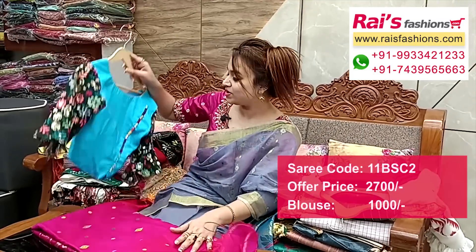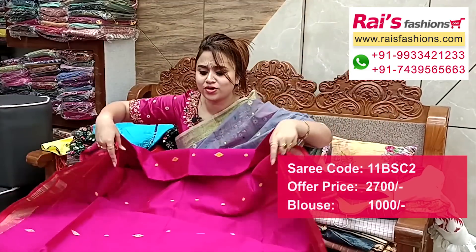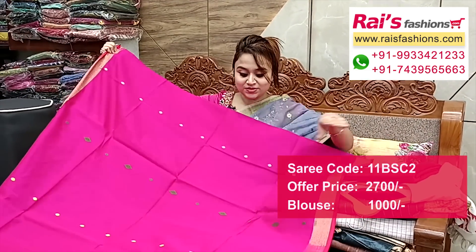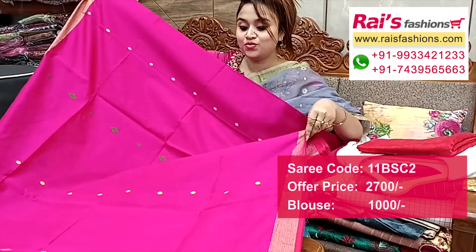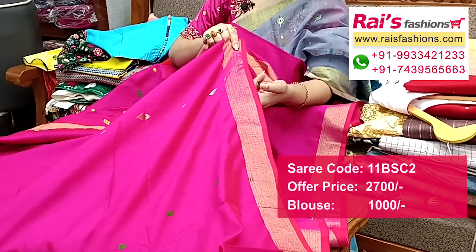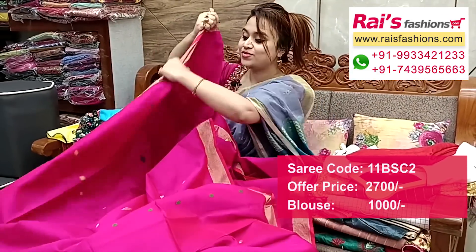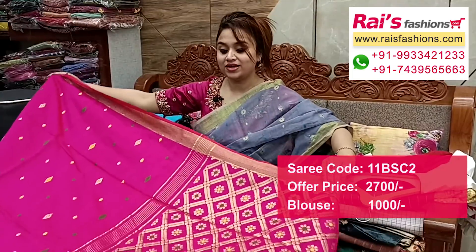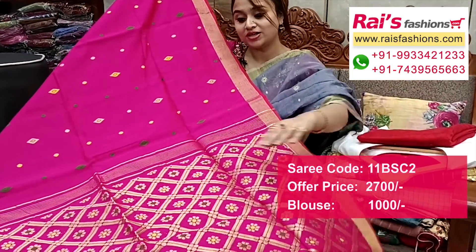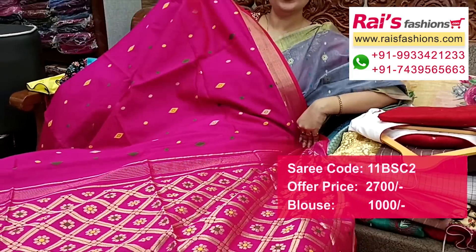Nice color combinations — bright runny pink shade. Same premium quality pure handloom silk cotton material with all over weaving buta work, golden zari border, very fresh looks. Full base part with all over contrast color threaded weaving buta, highlighted golden zari buta also. Border portions: golden zari border, premium quality pure handloom silk cotton material, running blouse piece. Pallu portions fully fine heavy zari weaving design, heavy worked pallu — very bright looks.